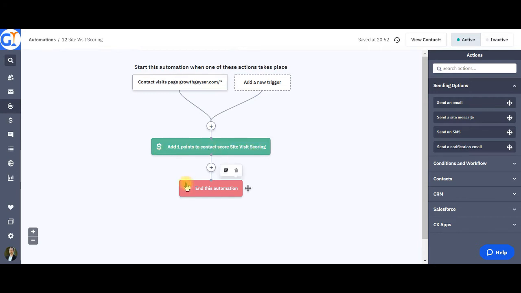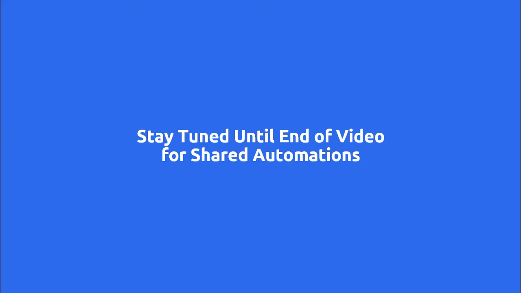In this automation, I simply added 1 point to a contact every time they open an email or visit a web page. Lead scoring can become extremely complicated, and since I like to keep things simple, I merely add 1 point for each occurrence. Now, a great feature of ActiveCampaign is that I can create automations and share those with you. You can import automations into your own account. That said, I'll be sharing this particular automation with you at the end of the video.